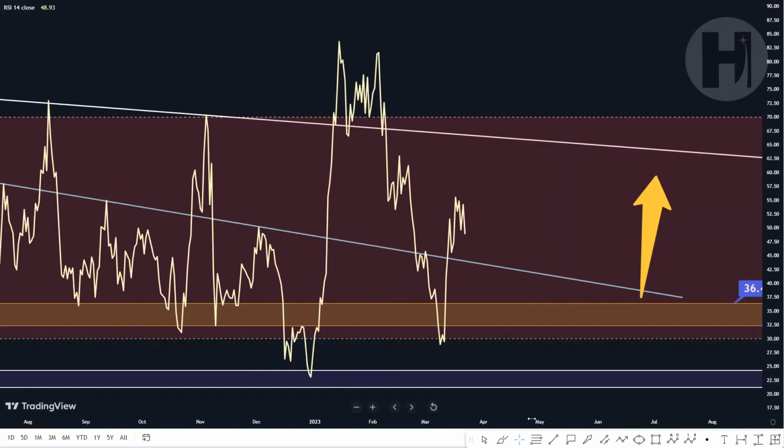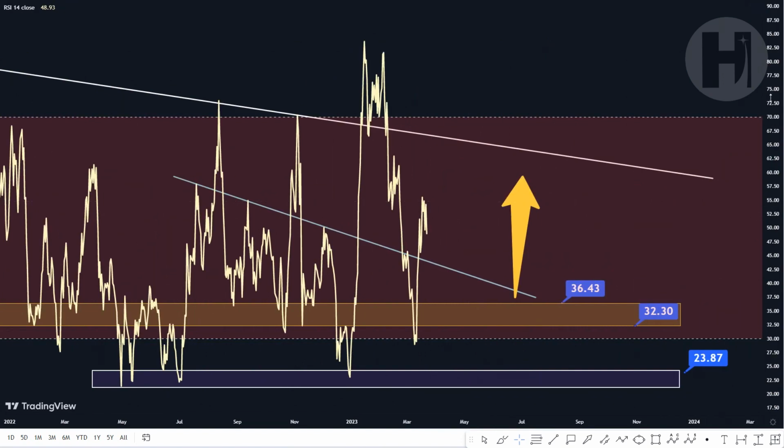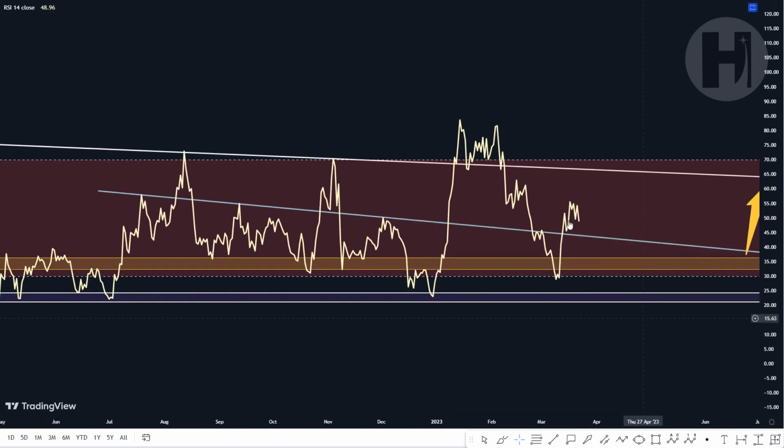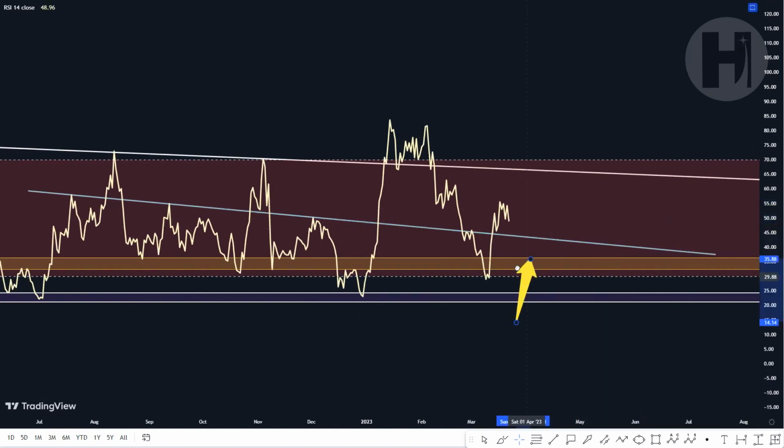Taking a look at the daily RSI, let's see what's going on here. So we managed to drop below the golden support block, which is a good buying area, generally speaking. We broke above the light blue resistance trend line, and now we're looking to hold this as support. So you could be looking at a nice entry off of the light blue support trend line. So if you come back down there, that's a great entry.